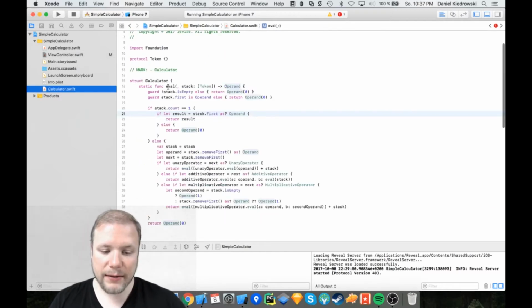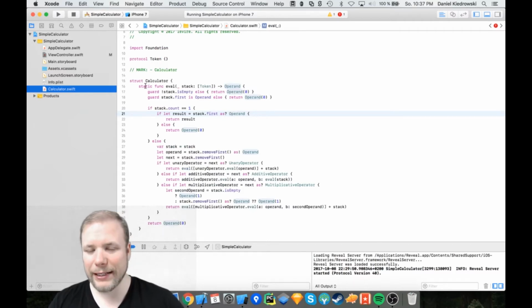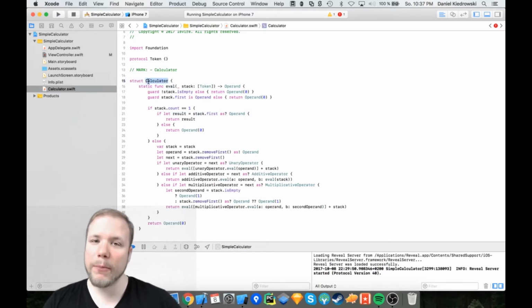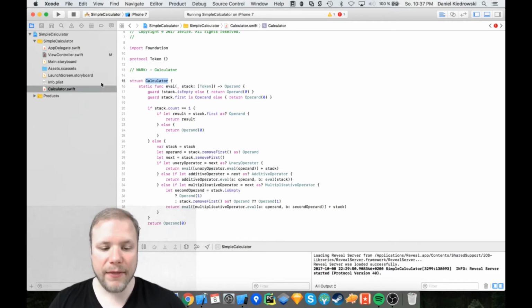We don't need that now. We will need it later. But for now we could just call eval on our calculator because it's a static method. So we don't need to have an object or an instance of the struct. We can use the struct itself to call the static method.